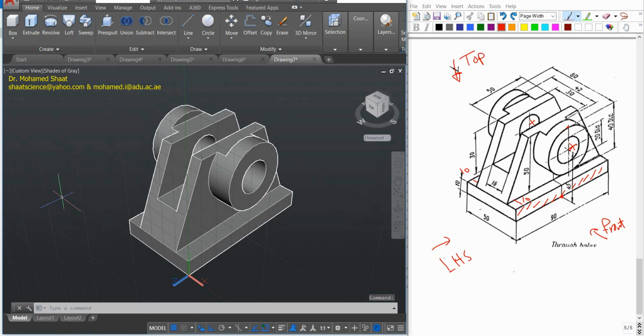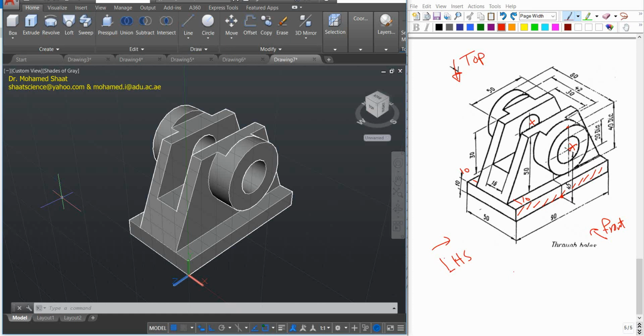Again, the objective is to practice more over these shapes or other shapes, to know how you can break down a shape into simple parts, and to know how you can create these things. This requires more practice, and to know the main commands that you're going to use. As you can see through this video, over all of these different shapes, the essential commands that we used were extrusion, union, and subtract.